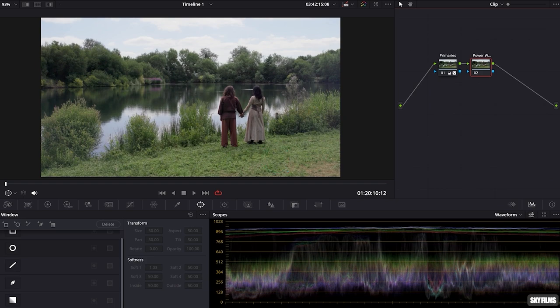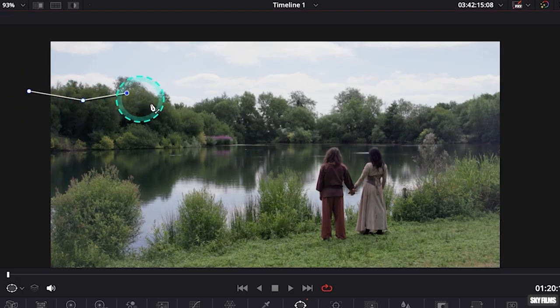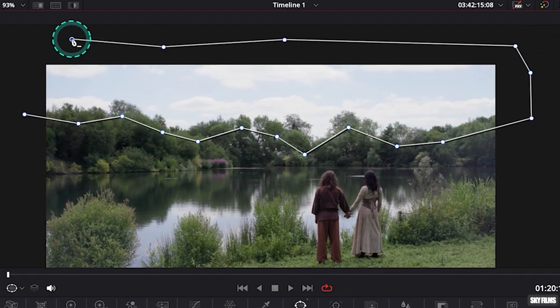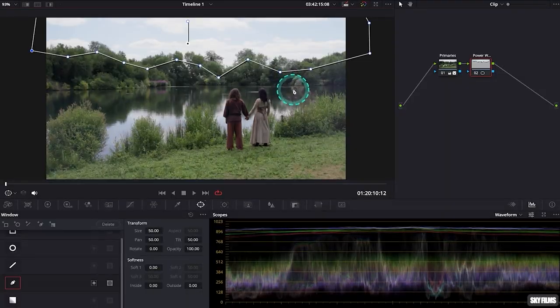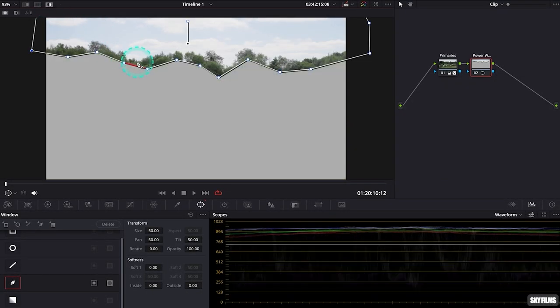So first, I will show you how to isolate the sky with power windows and how to improve it, as this is something I come across at work very often, that the sky is a bit overexposed and it looks dull. So in this case, I will grab a custom power window and I will draw a mask around my sky. And now let's turn the highlight mode on so we can see our selection properly.